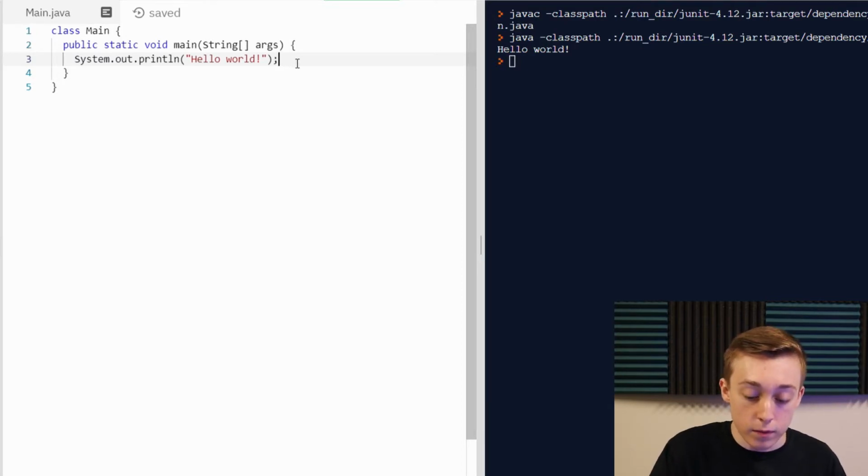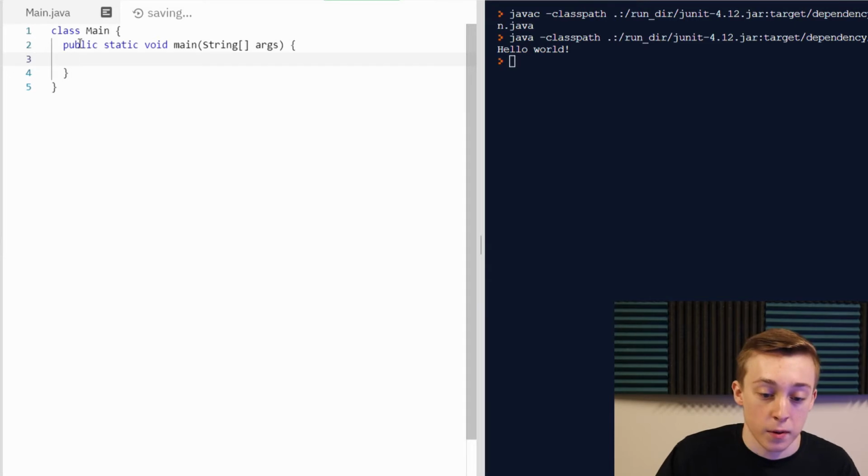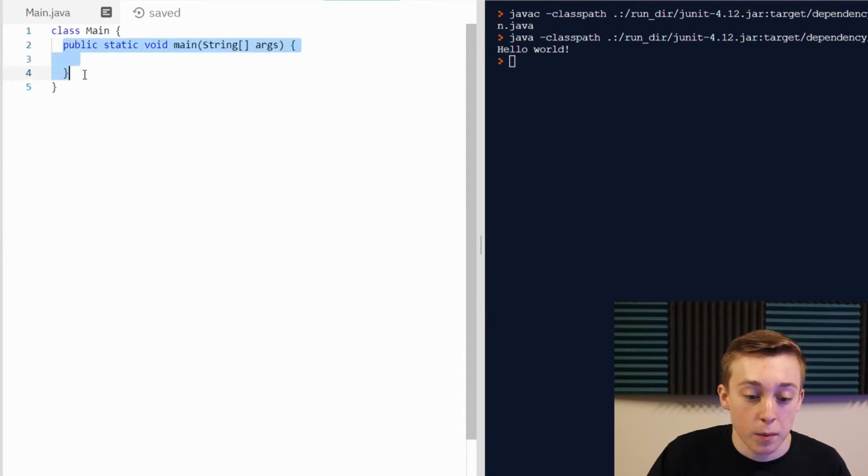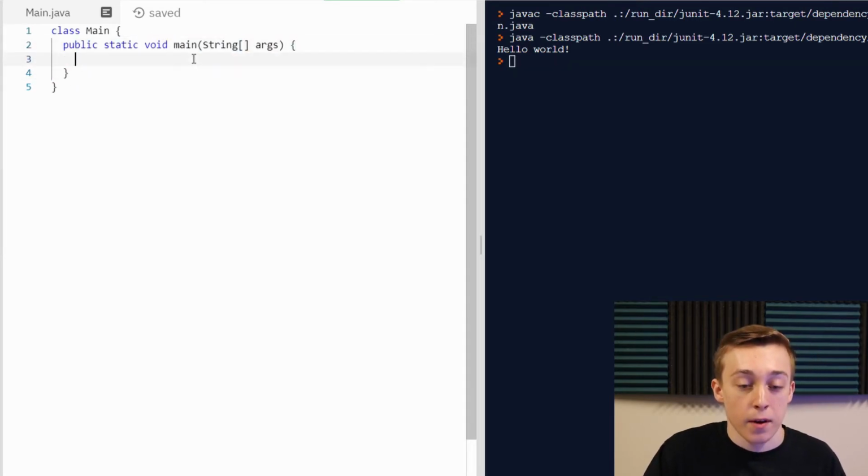So first off, you don't have to worry about this other stuff. I'll explain it later. Just know that inside this public static void main, this is the main method. This is what's going to run your code when you run it in this IDE and Java in general. But you're probably not going to see this in robot code, and I'll talk about that in a later episode. So we're going to start here.